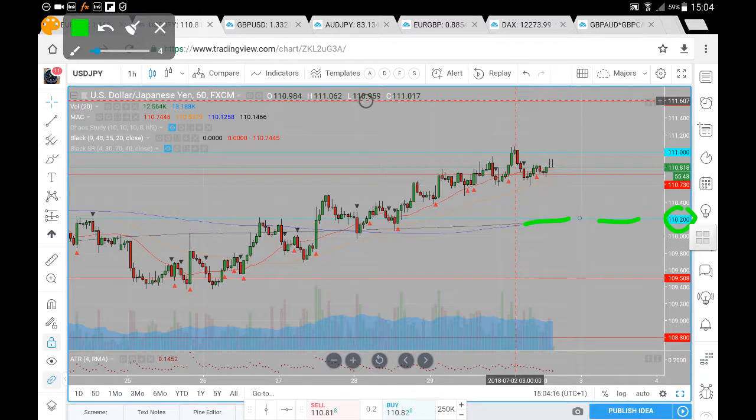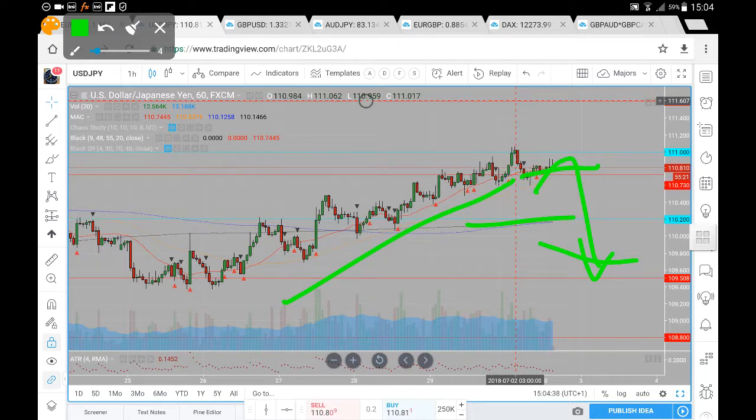In around 110.20, we have that confluence of a 200 and 400 period moving average, thus increasing the likelihood of seeing a bullish bounce, as not only do we have a horizontal level, but we've also had a confluence of the 200 and 400 period moving averages. Failure to hold that could possibly see prices head down towards that 109.50 in the coming days if we do see pretty strong sell side momentum. But it'll be somewhat counter trend to the trend we've seen more recently.